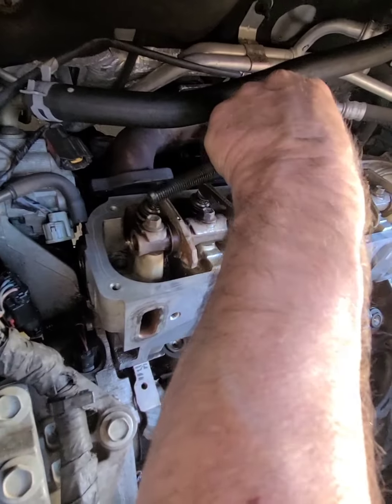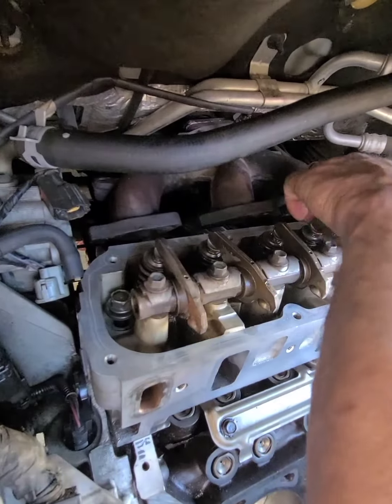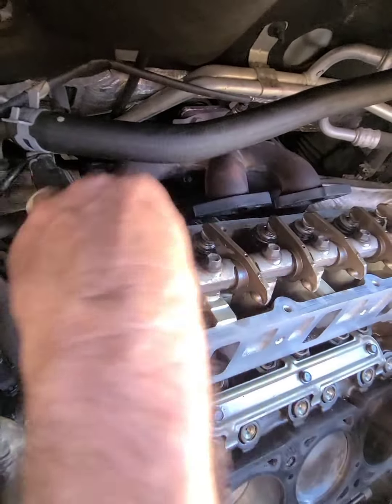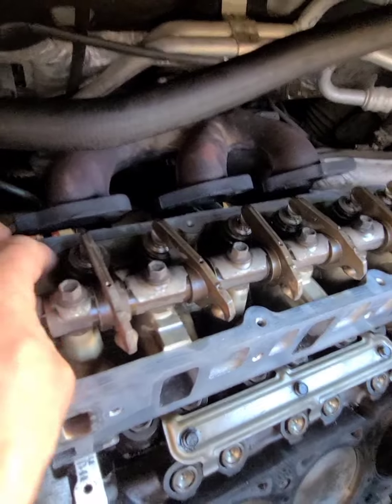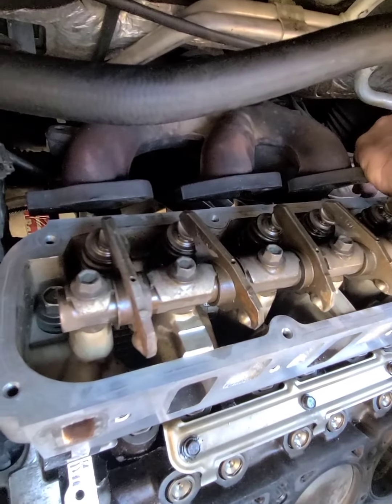Stuff behind, so it's very hard to put the screw. This is the part that he had a hard time taking off.